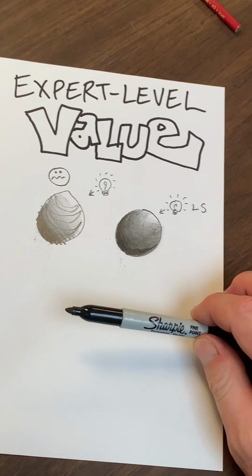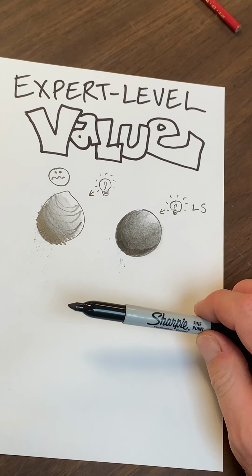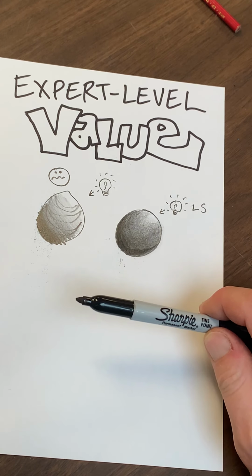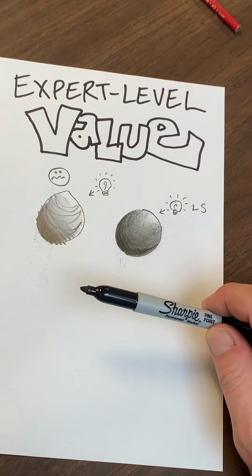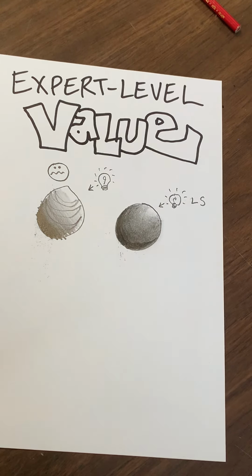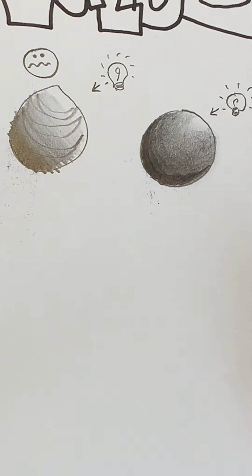In the first video, I said you cannot adjust lightness or darkness with a marker. That was kind of half true. You can adjust the lightness or darkness with a marker, but it does not depend on pressure. Okay? We're going to zoom in and we'll take a quick look at some options.